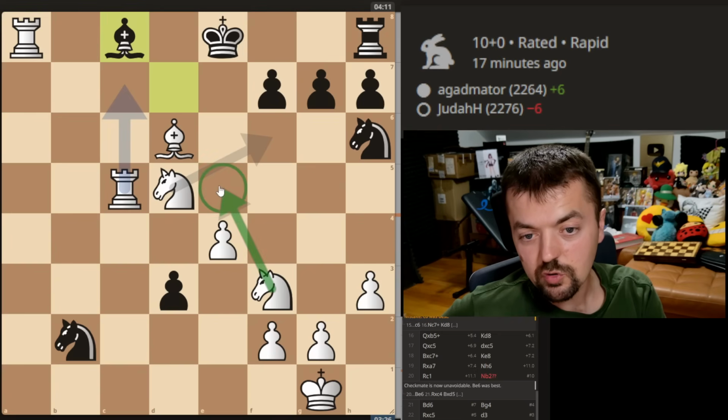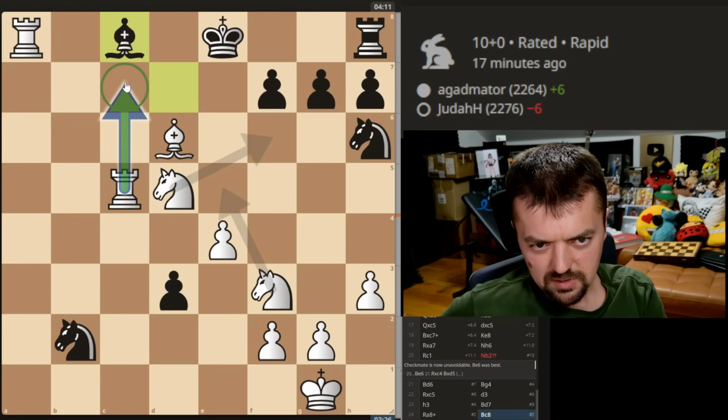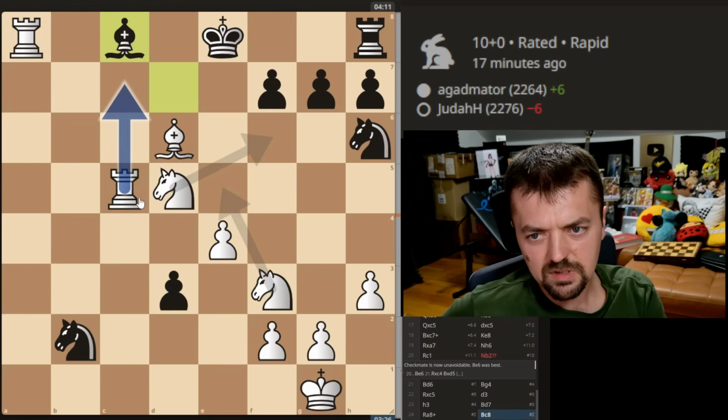Knight to e5 also. Yeah, it doesn't really matter. Oh, yeah, so knight e5, just take away the d7 square from the king, and next you capture. Okay, so yeah, there was no need for theatrics with rook to c7.